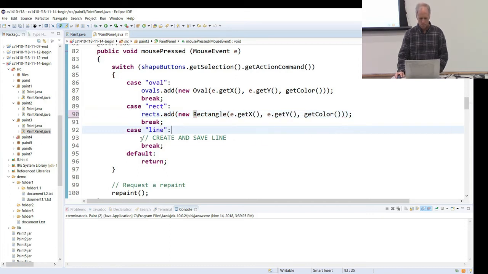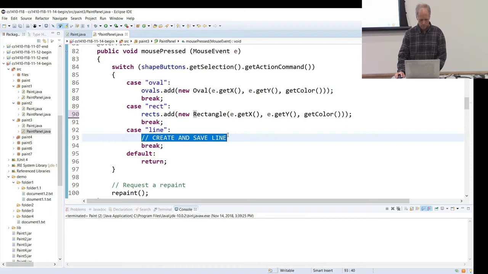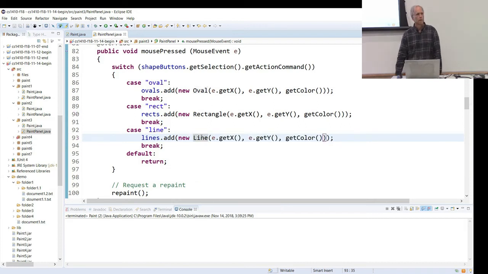And line is the same. Okay. So when the mouse is pressed, we create the requested kind of object and add it in.